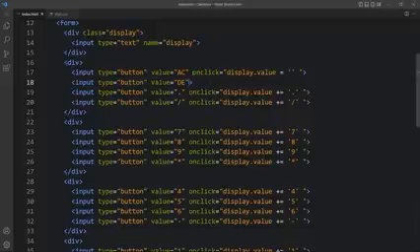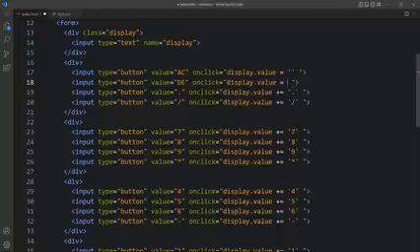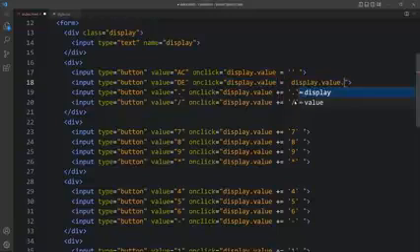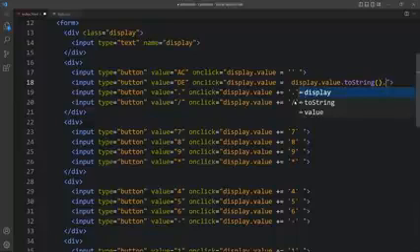So here let's add on click equal to display dot value equal to, again the same thing, display dot value dot toString, and in this string we have to remove the last number.